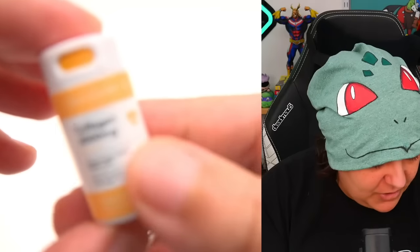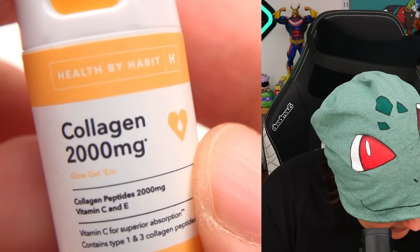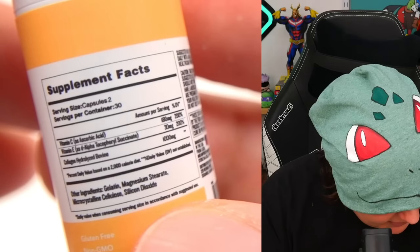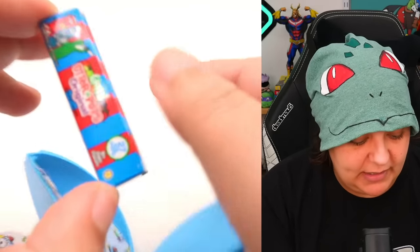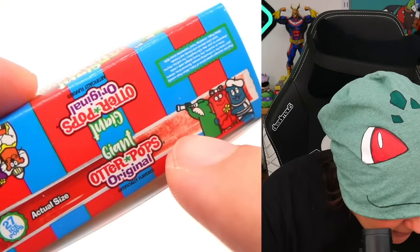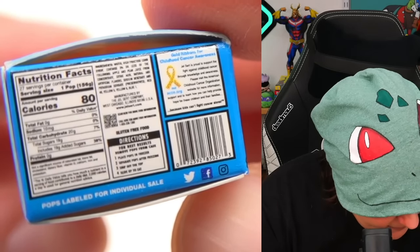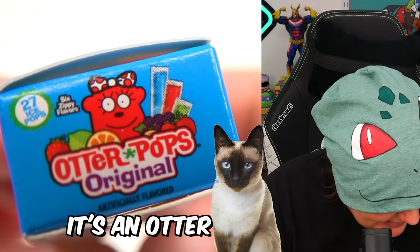Is this another Arm & Hammer? No — what are you? Collagen — we have a 2000mg collagen Health by Habit. I guess this is a powder. Not familiar with this brand, basically getting a supplement. Here's the nutritional facts and the information. And then — oh that is big — we have Otter Pops original popsicles. I've never tried these popsicles before but I've heard a lot about them. Here's what the side looks like with nutritional information, and the other side with just the logo — which seems to be a funny-looking bear. That's some intense mascara right there. It looks pretty retro.